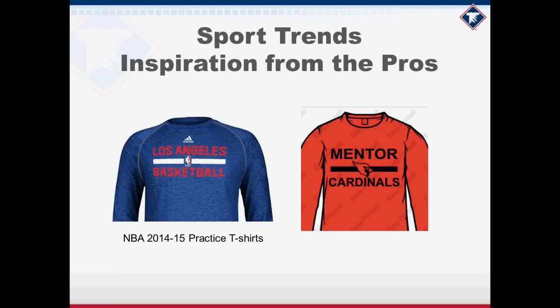And again, the design on the right is just what we whipped together in our EasyView program in just a minute. So my point being, if you spent a minute or two on some creativity, there's a lot of places you could go with this. This is a neat design, and what I think is really cool, and it's so courteous of the NBA to think of us in the printing industry, is that this design is very easily ganged up. Since it is so short and wide, you can very easily put two of them on a sheet without a problem. So definitely another good trend to go with, something else interesting to try and replicate.